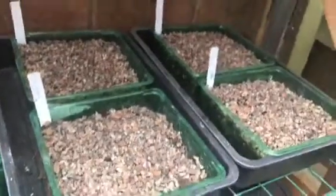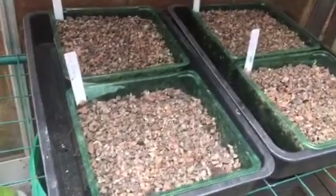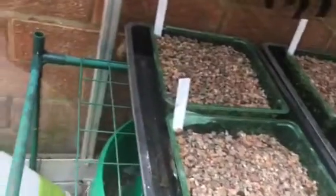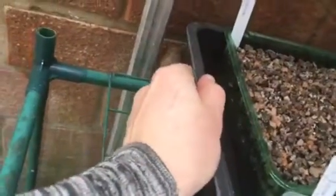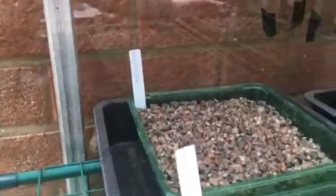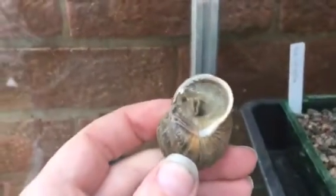So yeah, these are the alpine seeds. They're just sat out the way in the shade. But I have just noticed something sat at the back. Can you see that? You little tinker. My problem is that my greenhouse isn't on the ground, so there's a gap on the bottom. I'm so sorry that I'm doing this whilst I'm filming, but I really need to remove this little tinker, who is obviously waiting for a feast, an all-you-can-eat buffet to open up, and I think not.